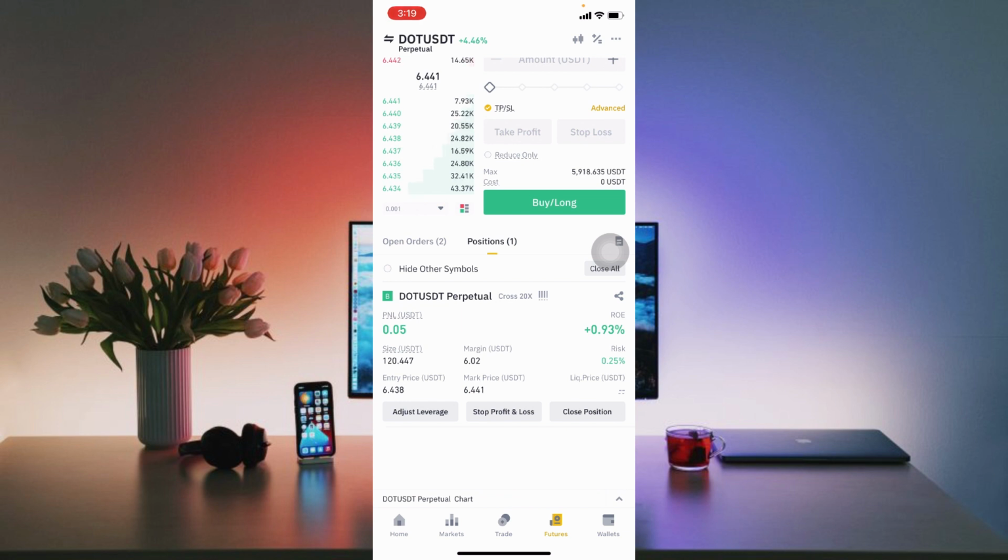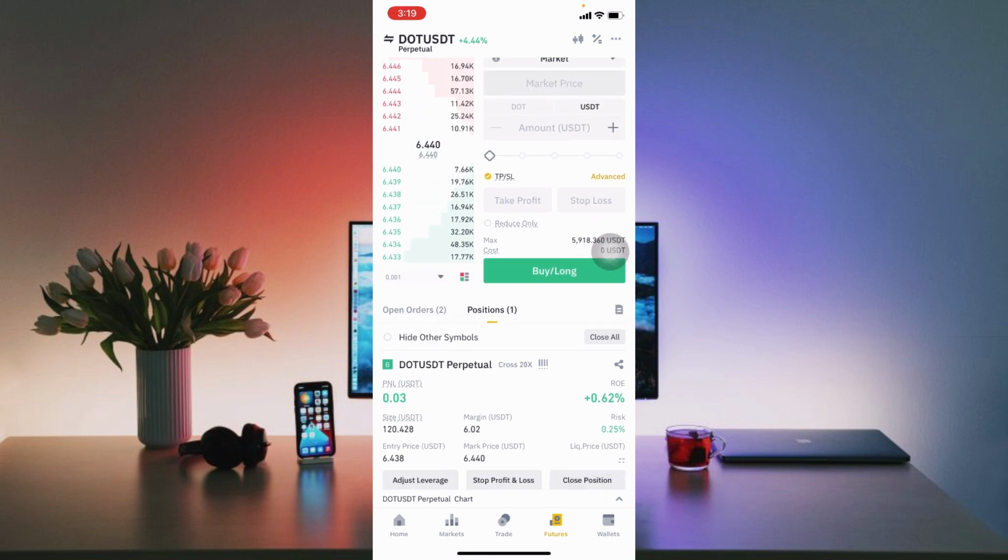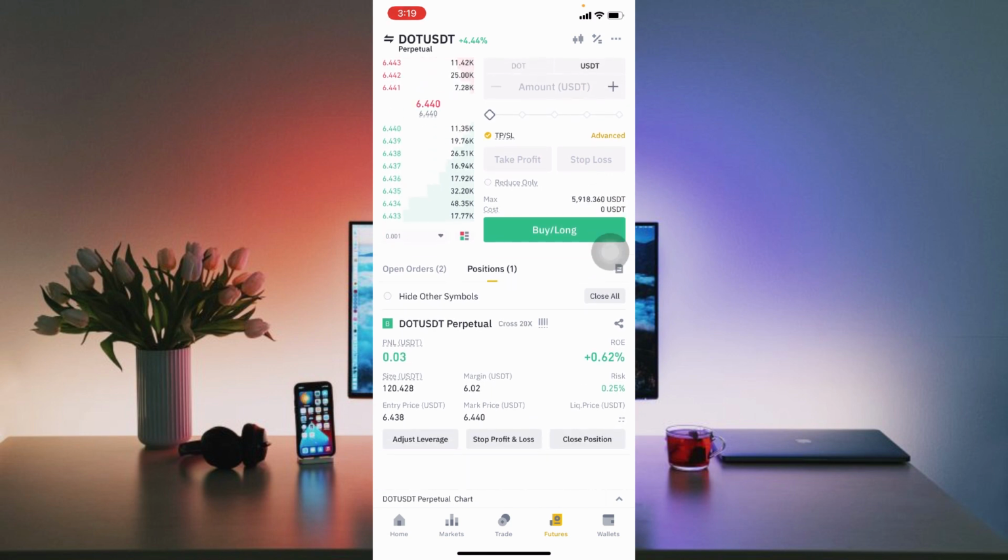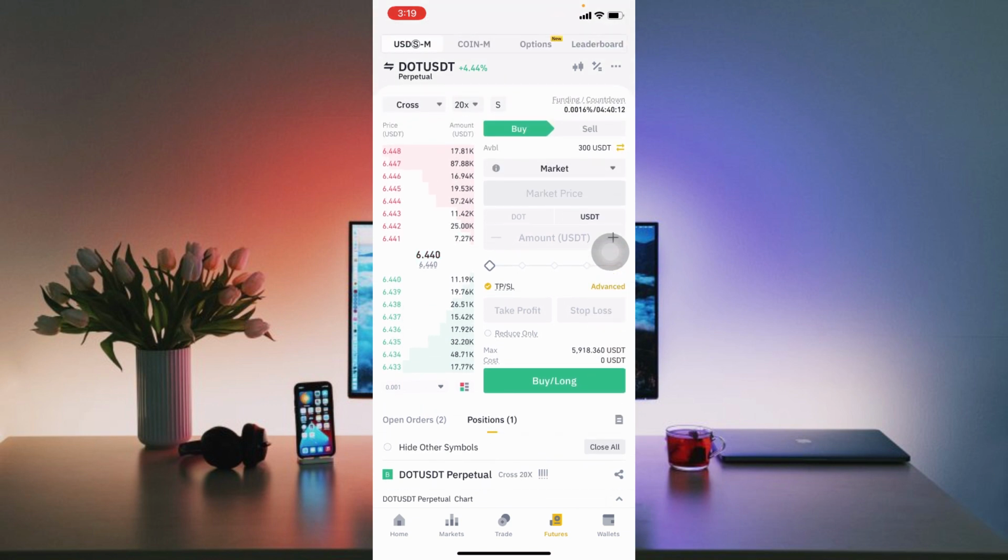Then just below the USDT perpetual, we have something like PNL. PNL stands for profit and loss. They usually calculate this after the end of the trade. Binance will remove their commission, and after that, they will tell you the amount that you have. Because I used a margin of 6.02, when you check my Binance Futures wallet, right now I have the remaining $300.